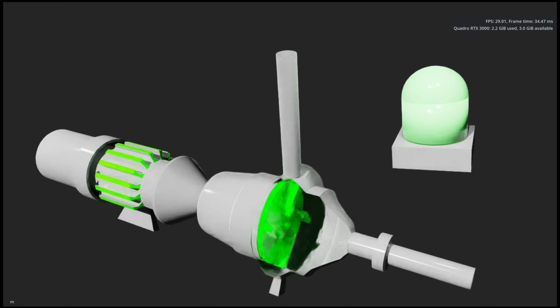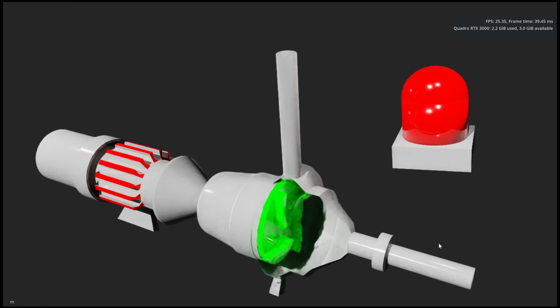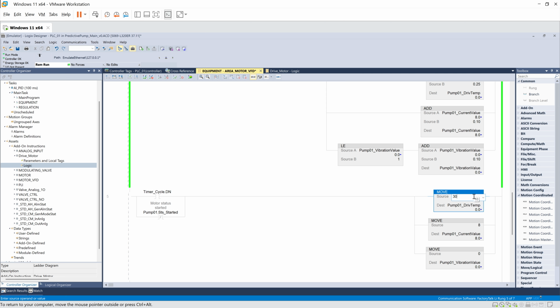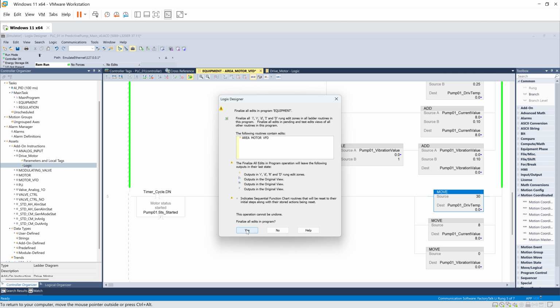And here's our intelligence alert system: green for normal, yellow for warnings, red for critical maintenance need. Let me test this system with some anomalies.